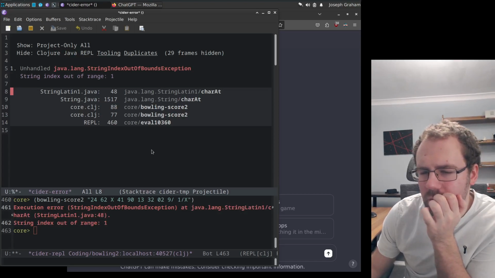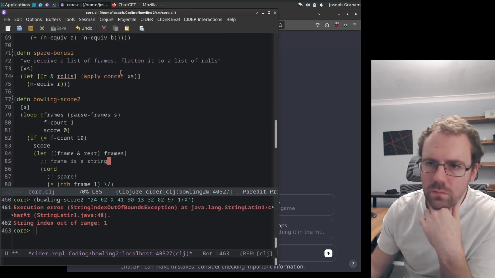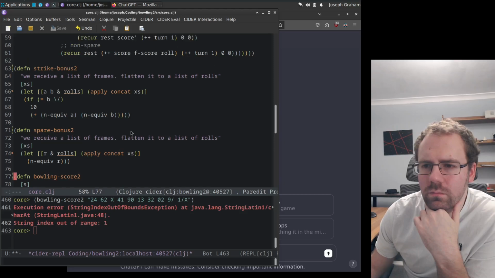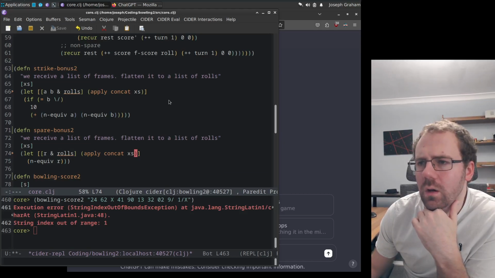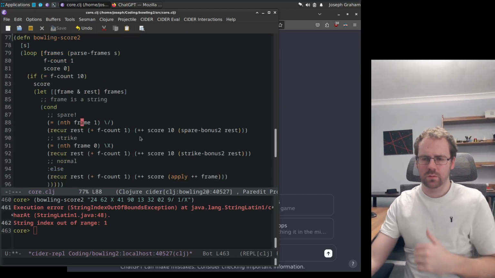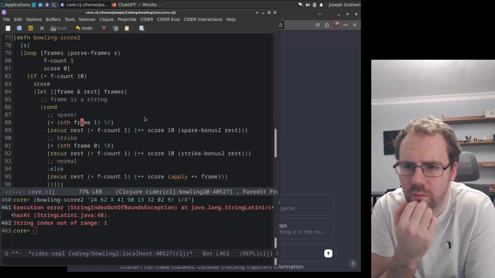String index out of bounds, okay. Well, yeah, because we might not be able to check that.